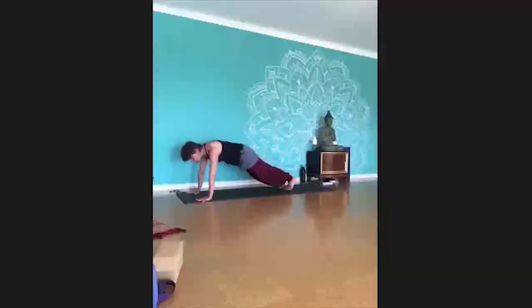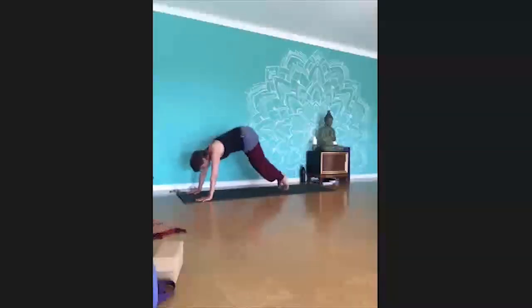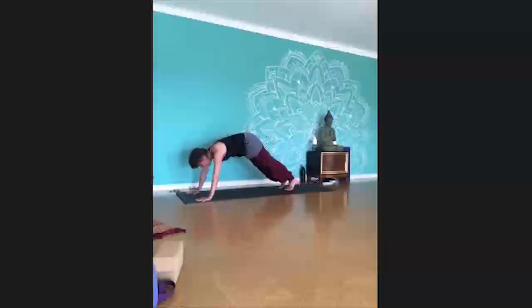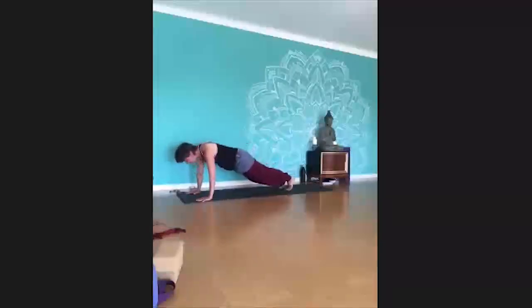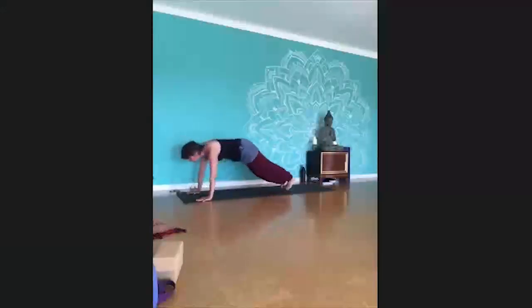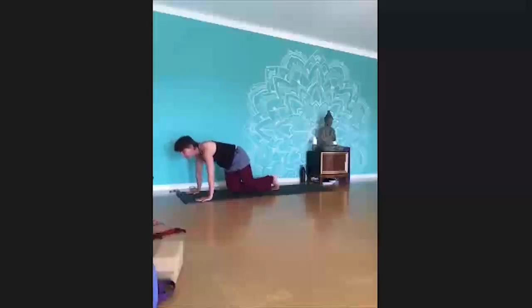So please choose, pace yourself. Knees, chin, chest, like we practiced before, or you want to stay in your down dog for a moment, or you want to come into your child pose, or you practice your vinyasa. You're pushing with your heels, opening your chest, your elbows glued to your body, pushing forward, inhaling. Exhaling, rolling over your toes in your downward facing dog.